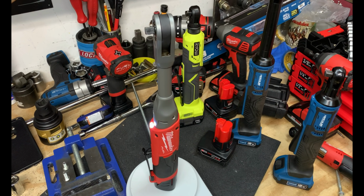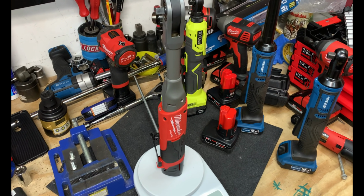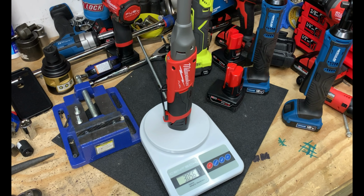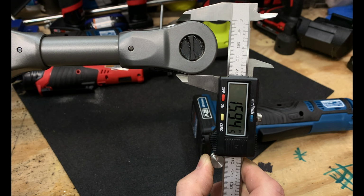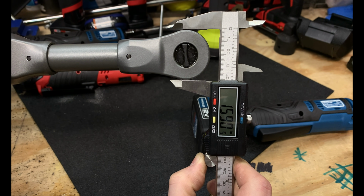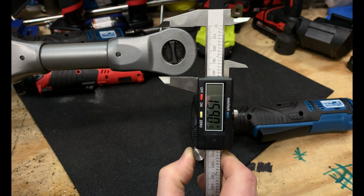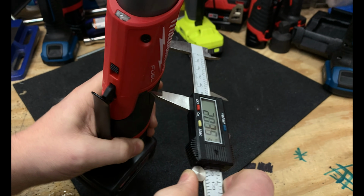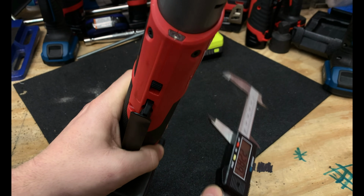Now, the last ratchet we're going to take a look at is the Milwaukee 2560-20 Fuel. Now, this is a bigger ratchet. It's an extended one, and it comes in roughly 3 pounds with the 2 amp hour battery. The head thickness is over 1.25 inches, it's actually 1.5 inches, and it's said to have 55 foot-pounds of max torque. The diameter on here is roughly 2 inches, give or take, and it does come with a trigger lock.